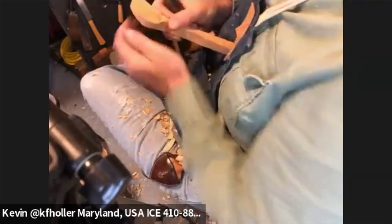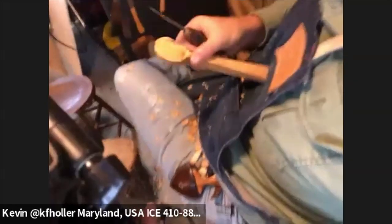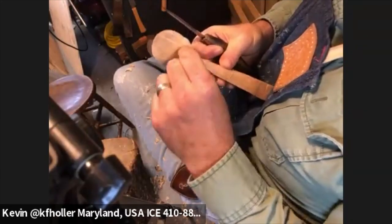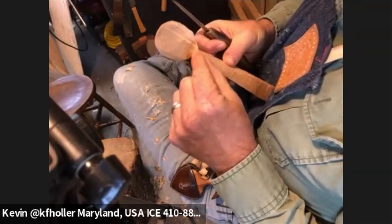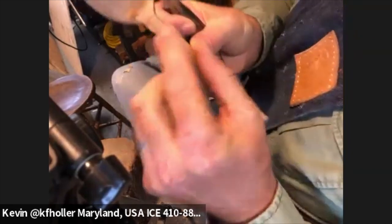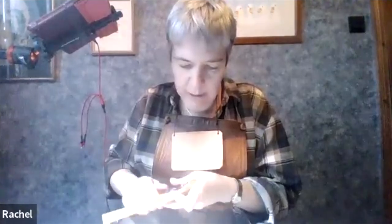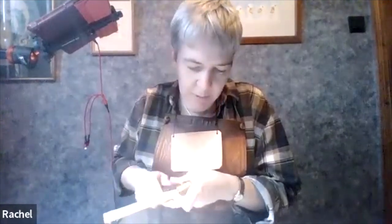And this was cleaning up the rim here. I too had a pretty severe ledge here from the axe. That original stop cut still has some. And I prefer to save time with the axe and not get that really squeaky clean, because I'm going to have to come over it with a knife.